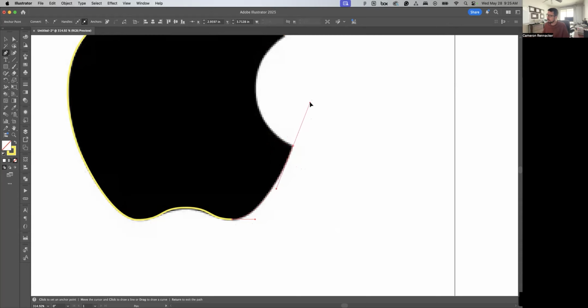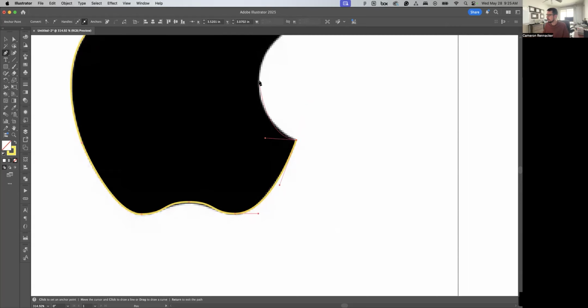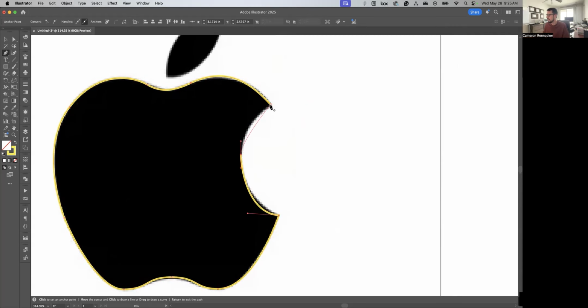So the way that I did that was I held Option on a Mac, Alt if you're on a PC, and then you can change the angle. That's really important because if you don't do that, they're going to stay stuck together. So get it where you want it. Hold Option or Alt, rotate. Oops, there we go. And then I'll come in here, I'll add this. Again, notice that's not perfect. I can come back and I can refine that later.